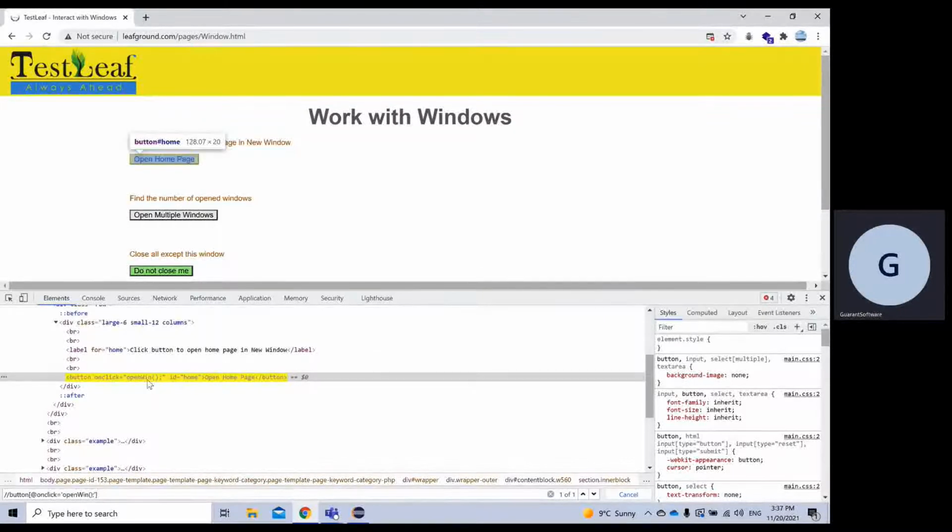There you go. We can get this with this XPath.